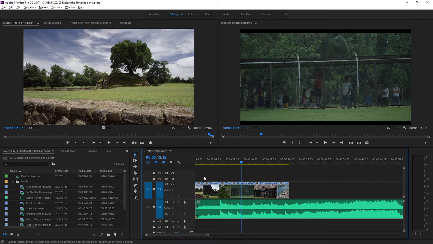The timeline panel is where you'll build your sequences, arrange clips, make simple audio adjustments, and change the timing of edits. I've got a basic sequence here that has a long music clip. There it is. I single-clicked to select it, and a number of video clips. Here we are. I'm single-clicking to select each of these and highlight them. When I play, as the playhead arrives at a new clip, we'll see the contents of that clip in the program monitor.